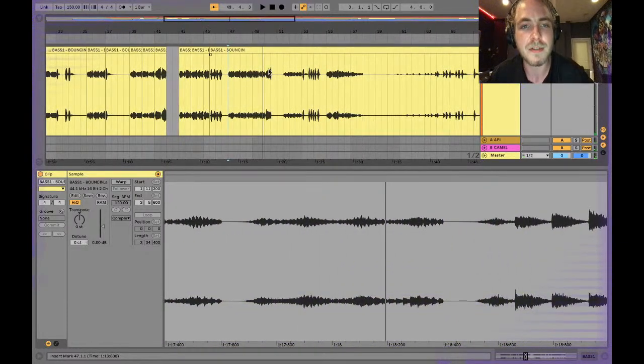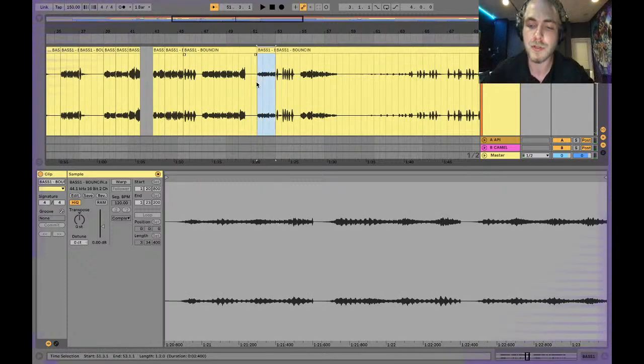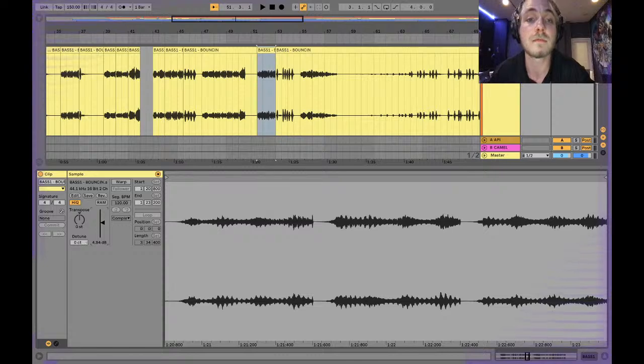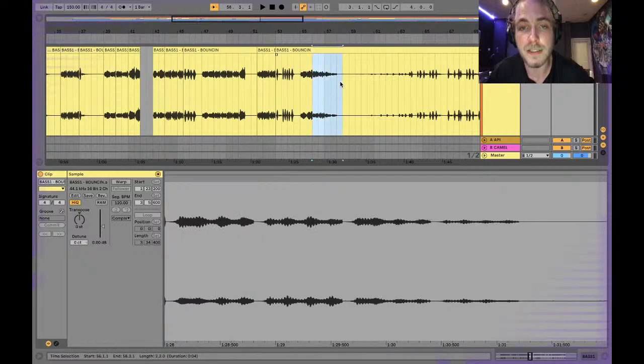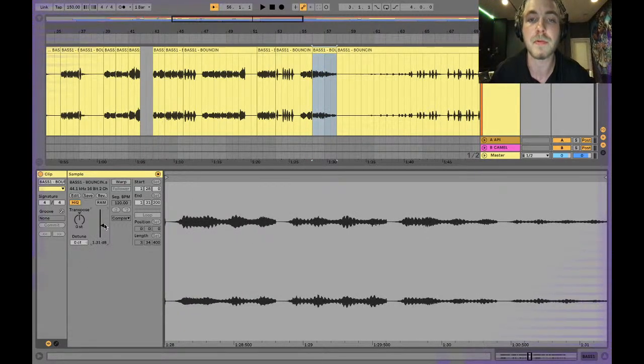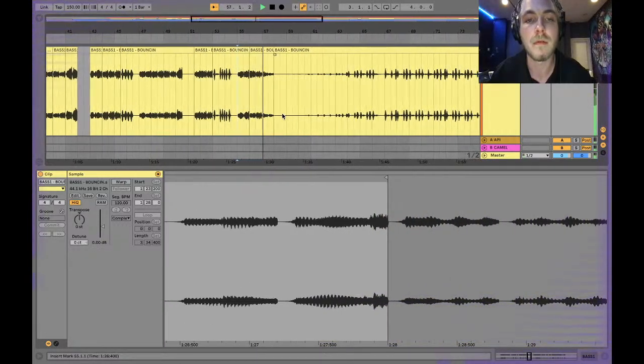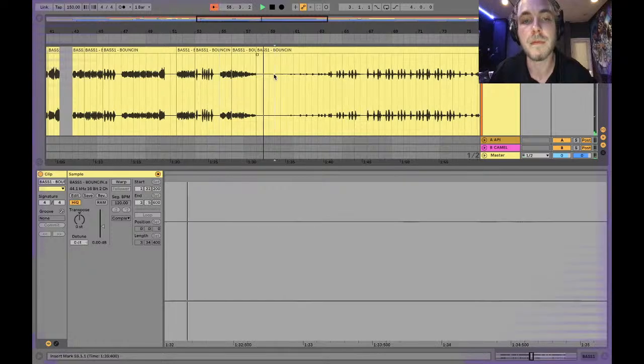Yeah, so that one looks good. I might have adjusted the volume in the project. Yeah, so that one's super, super quiet. I don't know why, but this is why you do this. It would be very difficult to achieve this exactly the way I wanted without being able to see this audio. And then it looks like the same thing happens right here. I think we could probably boost that just a hair. Fades out.